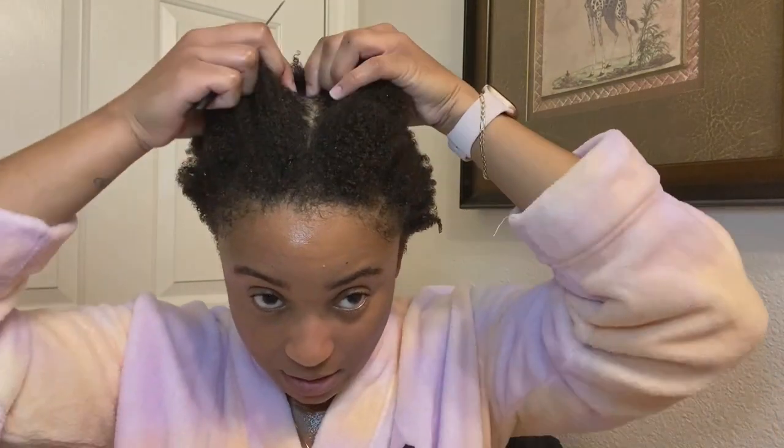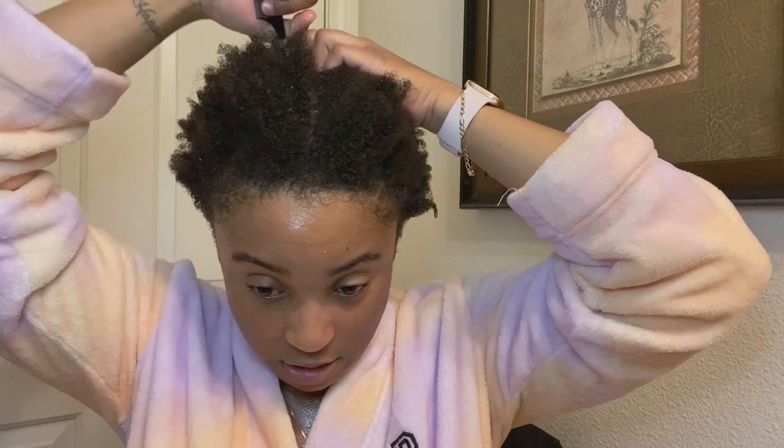I'm gonna be honest, I'm not the greatest at sectioning my hair, because for me it's annoying, it's not easy to separate my hair because it hurts, you know. It's so annoying, and maybe because I just don't have patience. But I'm trying to learn that sectioning your hair is good to do, and try to be more patient. So if you guys go through that too, you're not alone in terms of sectioning your hair. Always dropping stuff.